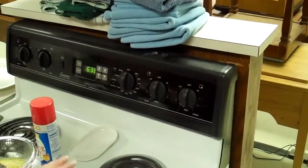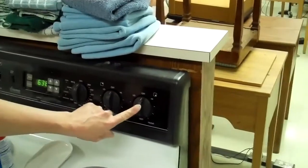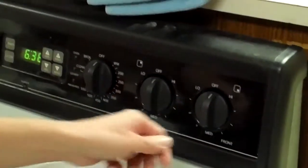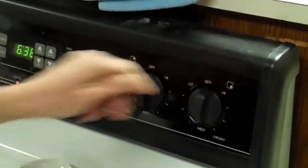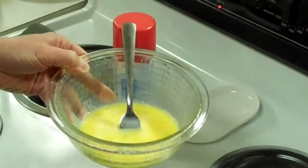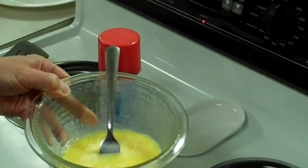In order to turn your stove on, you need to find the correct dial. This one happens to be for the front burner, which is where I want to cook this. I'm going to push the knob in and turn it down to medium. Whenever you're cooking things that are high in protein, like scrambled eggs, you never want to go higher than medium because they will burn very easily.